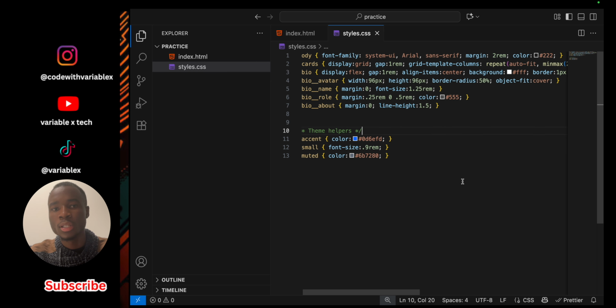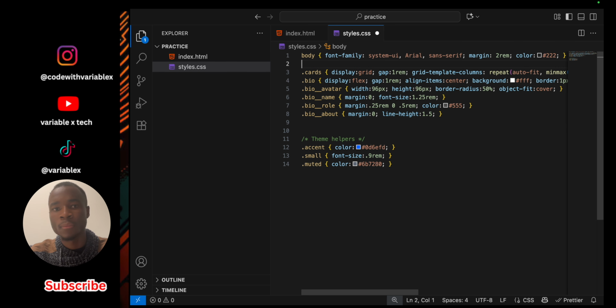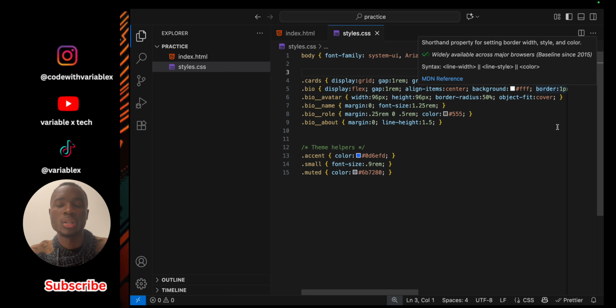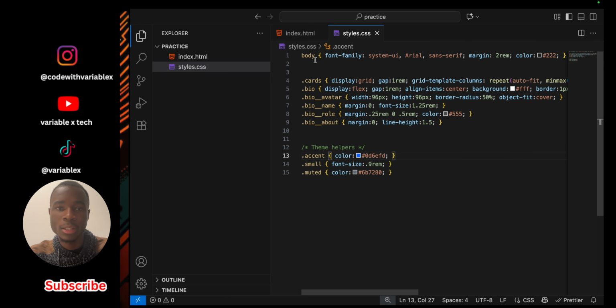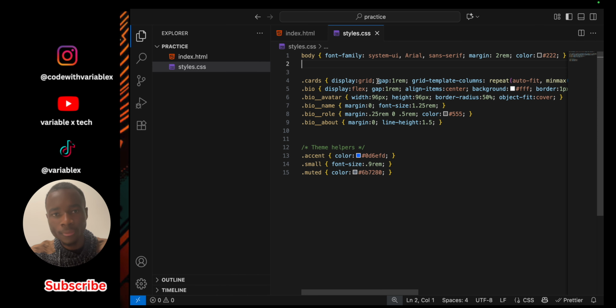Okay, so this is only related to margin, body. When we say body, it's like we are targeting only the white area, the body, and then we say what we want.